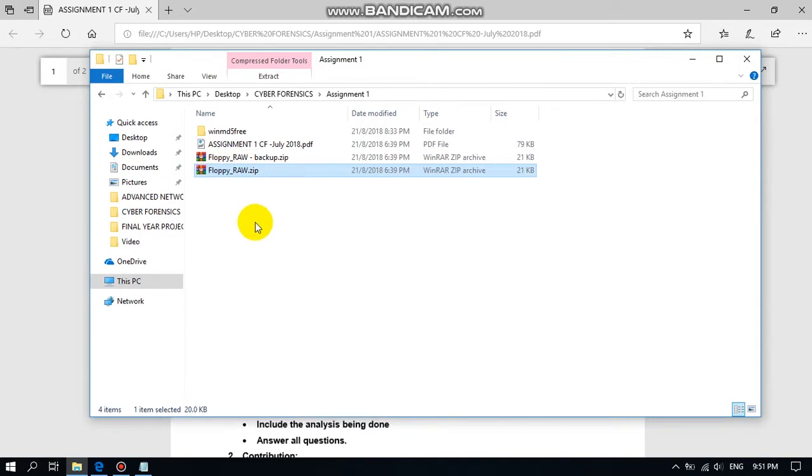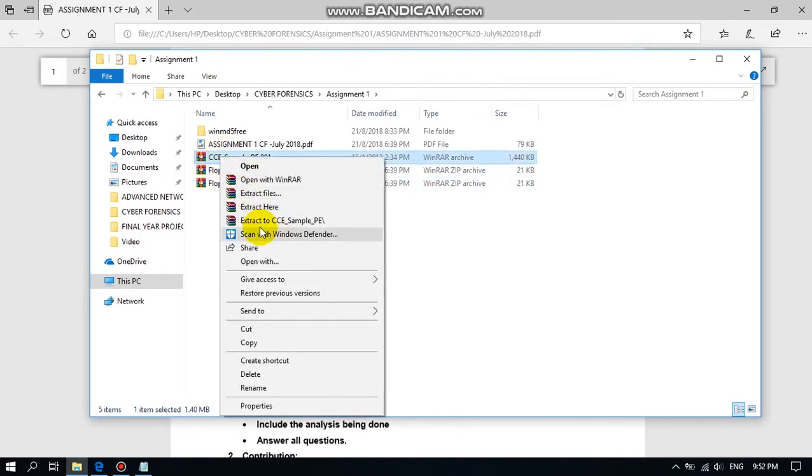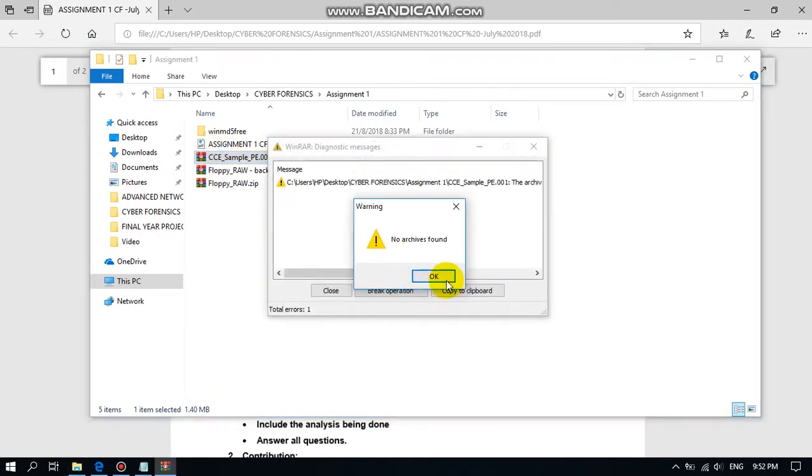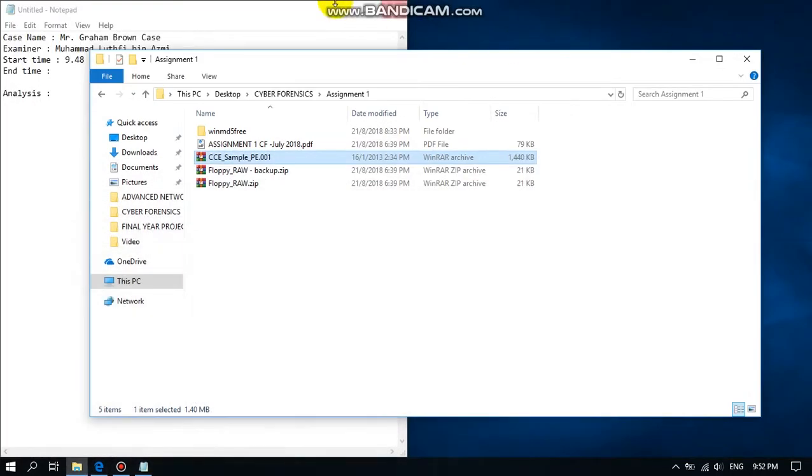So copy and then paste here to verify again. From here it will match. So if anything happens to the original floppy raw file, we can use the backup file, since both of the MD5 hashes are the same.